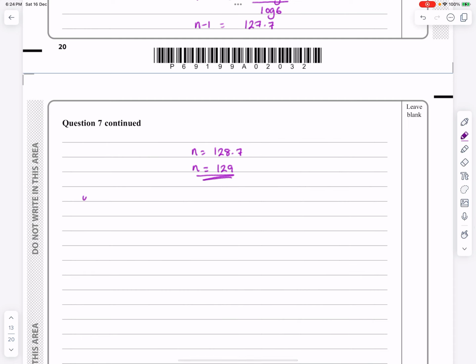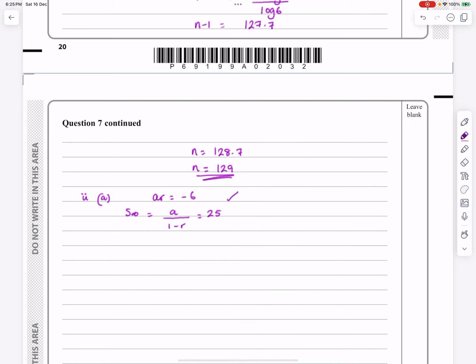So part 2a, just use the information they've given me. When they tell me the second term is equal to minus 6, I can write that down. Okay, ar equals minus 6. And if they tell me the sum to infinity, the sum to infinity is a over 1 minus r. So that is going to be equal to 25.